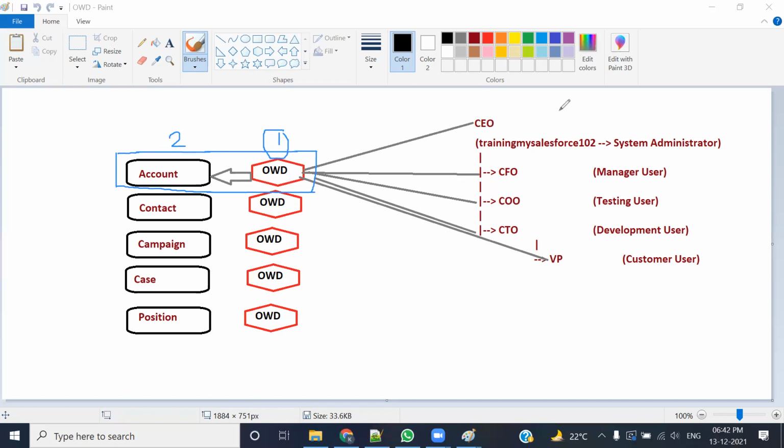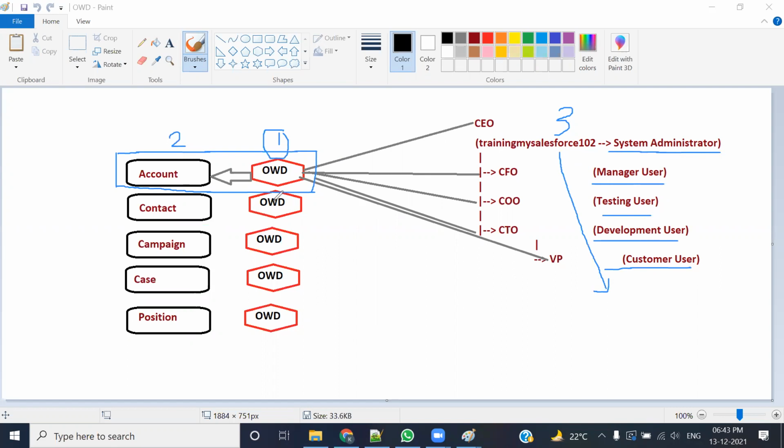Third, I wanted you to explain that OWD is used to control, or rather provide, the accessibility. If account has 15,000 records, the way one user could access the record is going to be different. The way the system administrator, manager user, testing user, development user, customer user accesses the record is going to be different.